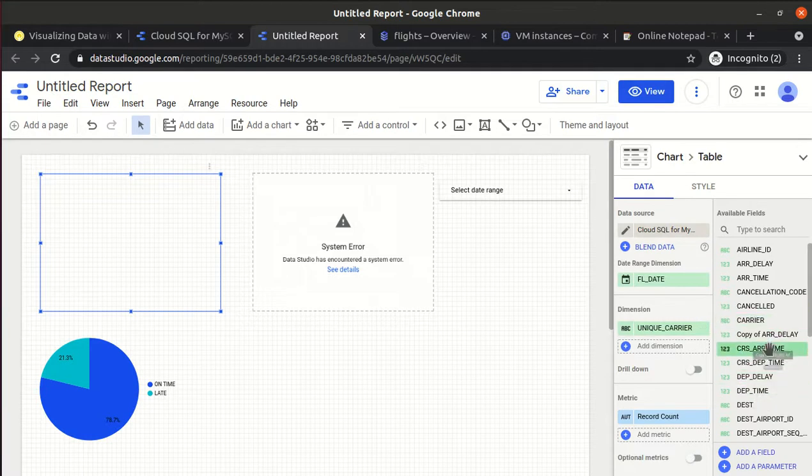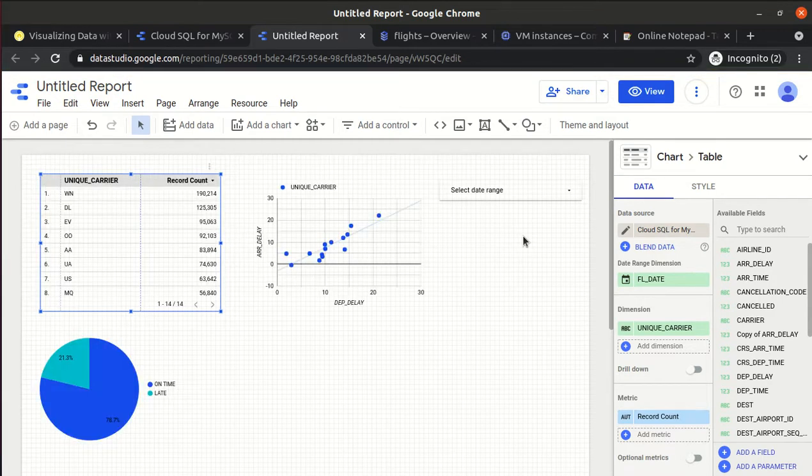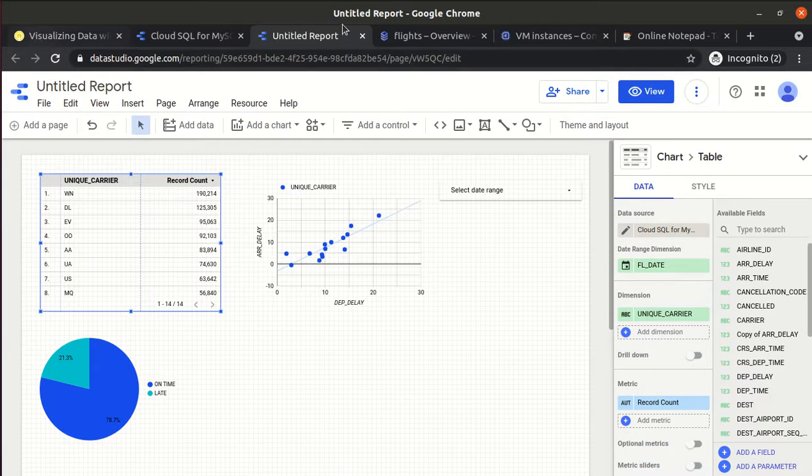We added a new field. It doesn't mean that we are unable to see the old data because we are not showing it. I'm not sure why this happened. Okay, I did the refresh. Now it is able to show the data. So I just refreshed the data from here.